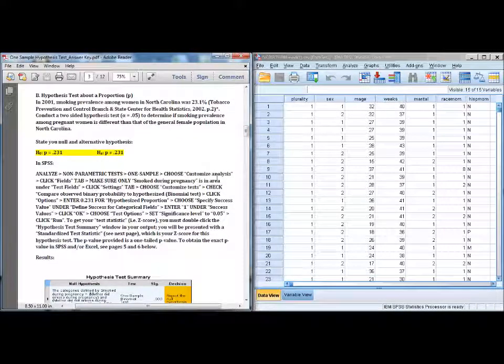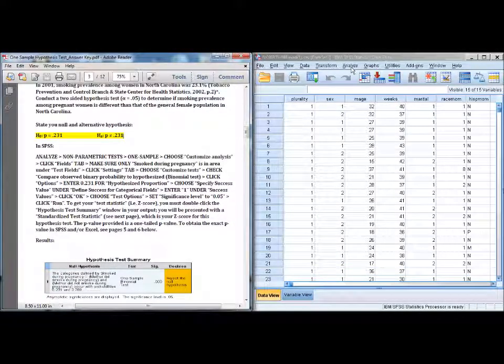Again, using our Analyze menu. We first see here that we stated our null and alternative, which is what you'll need to know how to do. This is our null. Our null hypothesis is that the P, which is the true population parameter, is in fact 0.231 for pregnant moms. We're assuming smoking prevalence for pregnant moms is 0.231. And our alternative hypothesis is saying that smoking prevalence for pregnant moms in North Carolina is not 0.231. So we'll test that now, and we'll use our Analyze menu again.